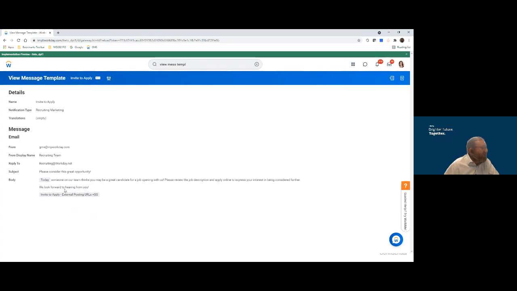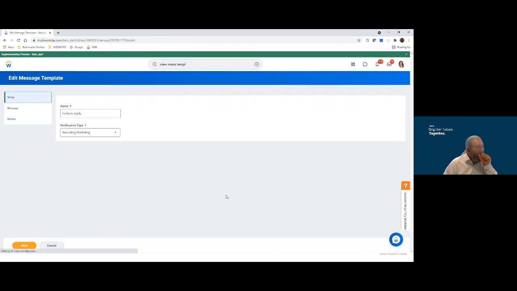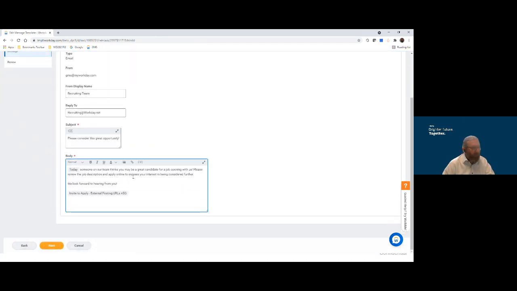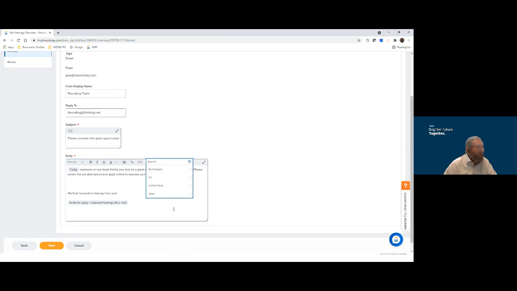You can see that we've got some dynamic fields going on in here, and of course I can edit that straight from here. And I can add additional dynamic fields in here by using our tag feature and searching for whatever information it is you happen to want to add there. I won't obviously save that.